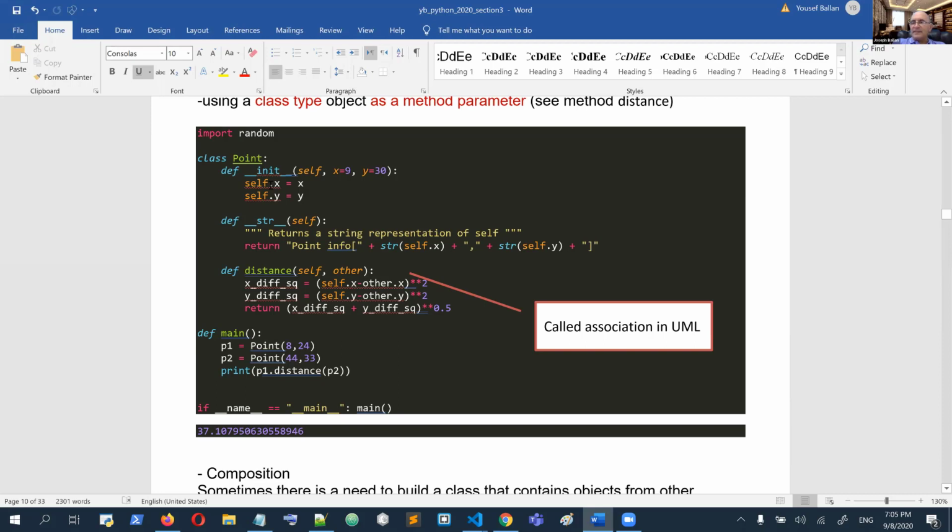But if it's not a part of that class or that object, we call it a weak composition. In both cases, we say that those objects are related to each other with a has-a relationship. So point has a relation with another, okay?